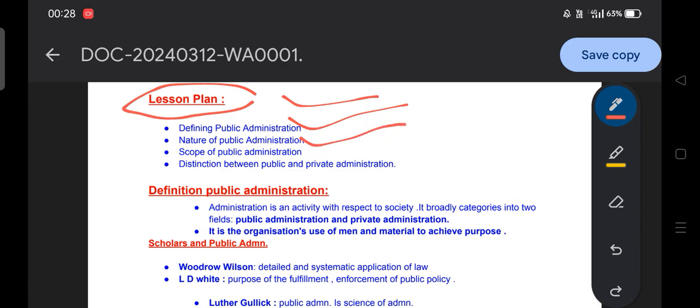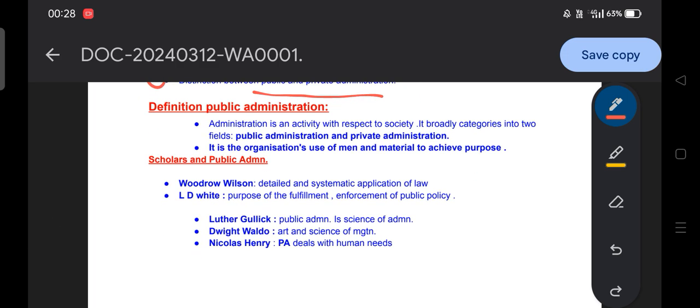Then we will understand the nature of public administration, like the integral and managerial view, which questions ask about. Then the scope of public administration, the distinction, subject matter, POSDCORB view. Then we will understand the difference between public and private administration. Hope you agree, this will be helpful to crack this question, including the above solved question. Okay, so let's start.